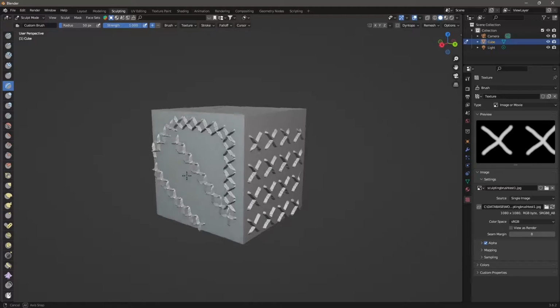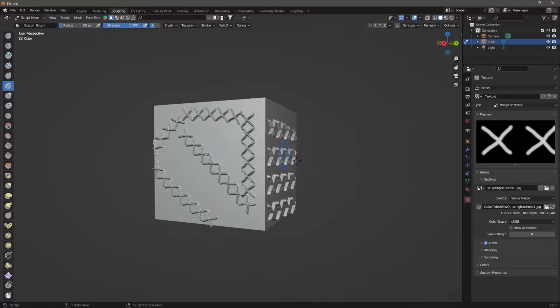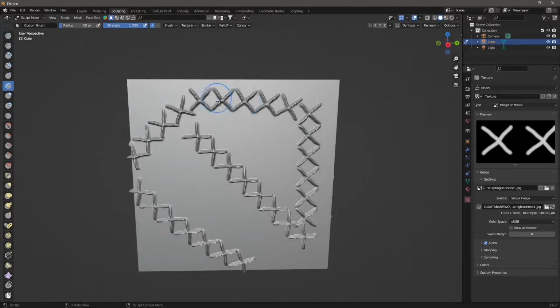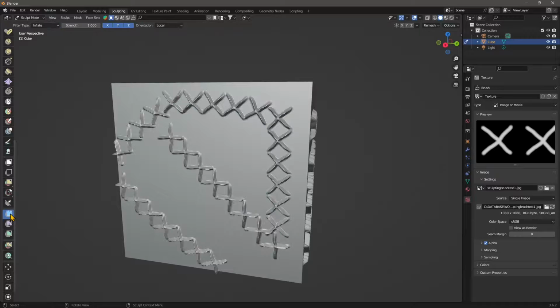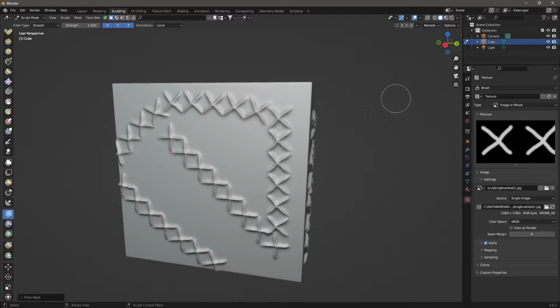And this is one way, again, we can use a sculpting brush. Now, if they look too sharp, you can always smooth this out. For example, you can go here into the mesh filter command and choose smooth, and just click and drag, and everything will be nice and smooth.